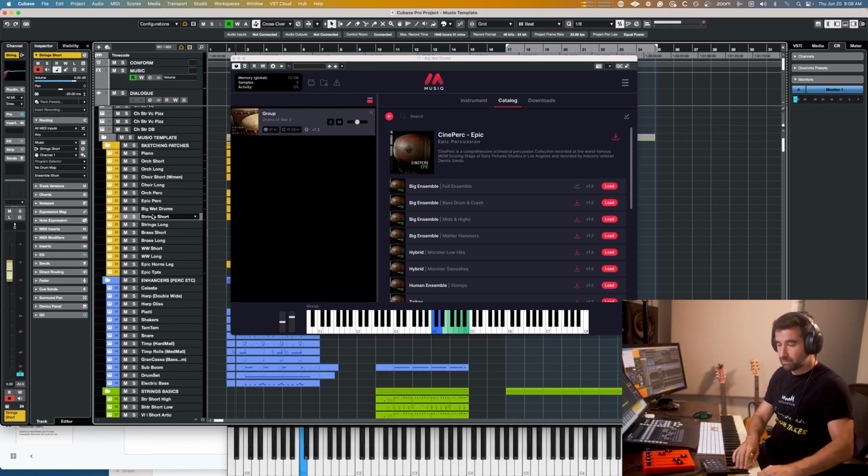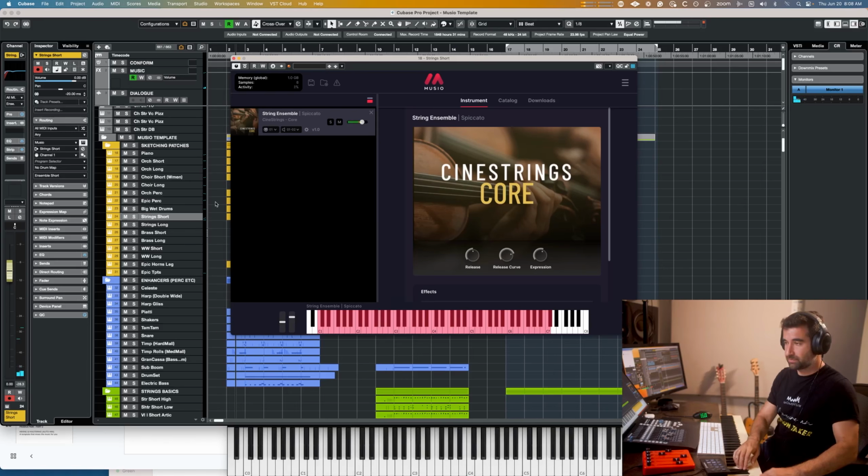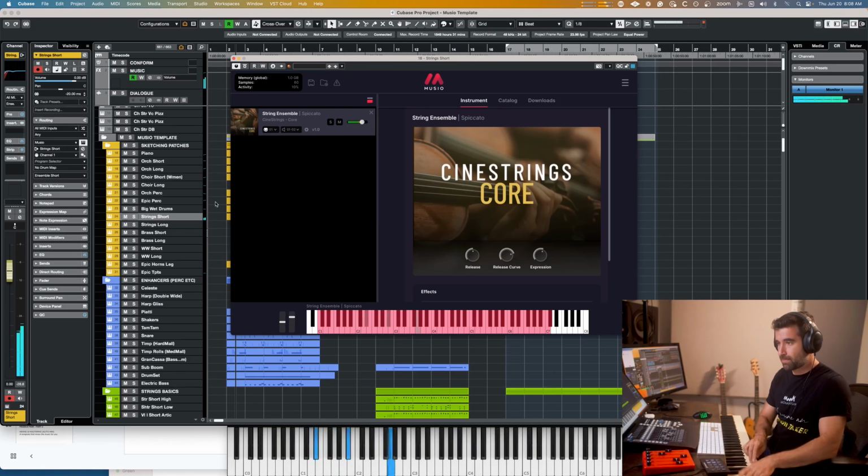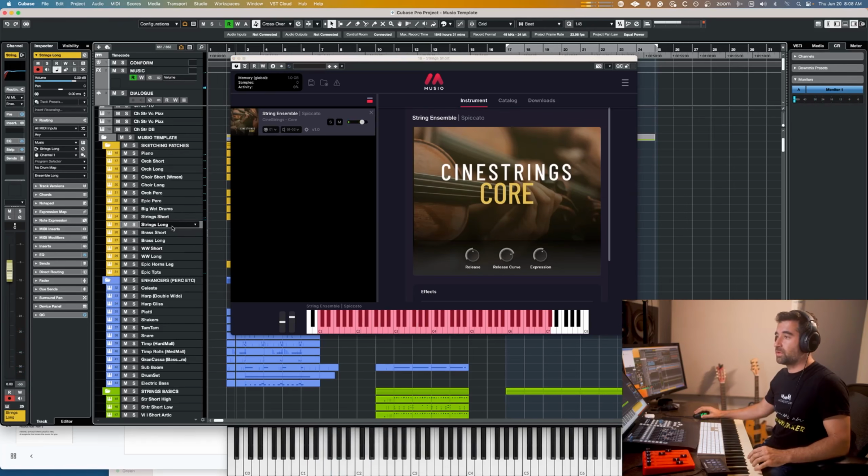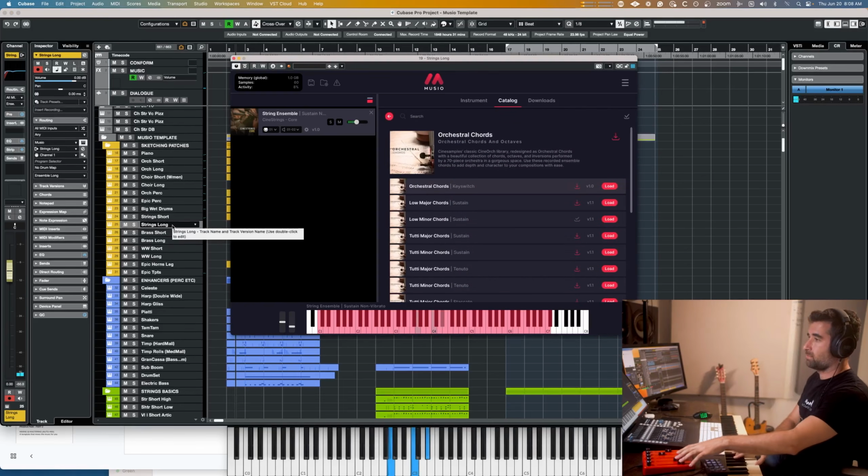But for the strings, what we have is just the Spiccato patch. String short, string long, so this is the sustain.